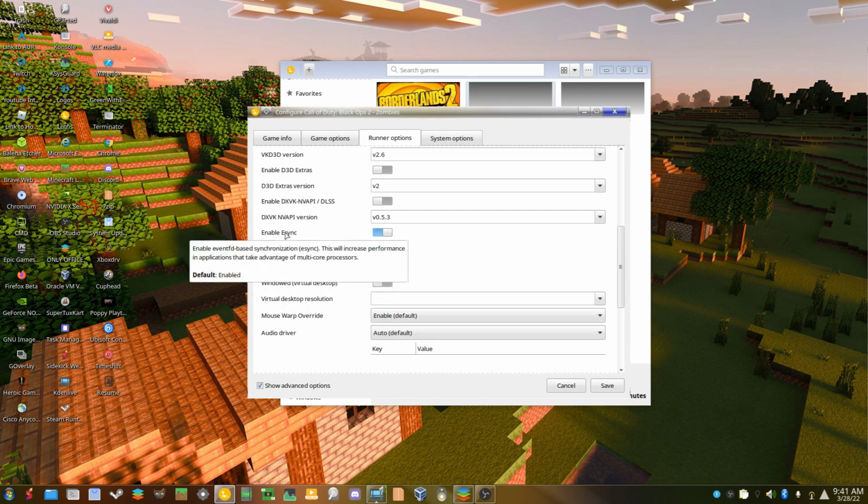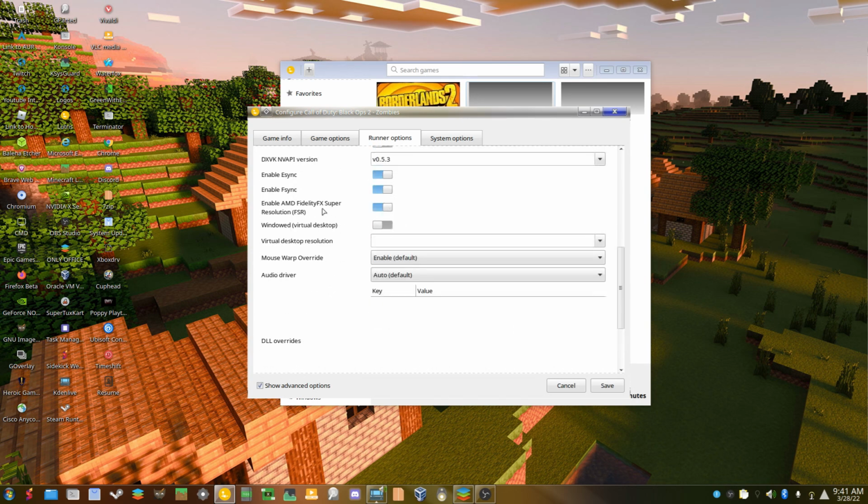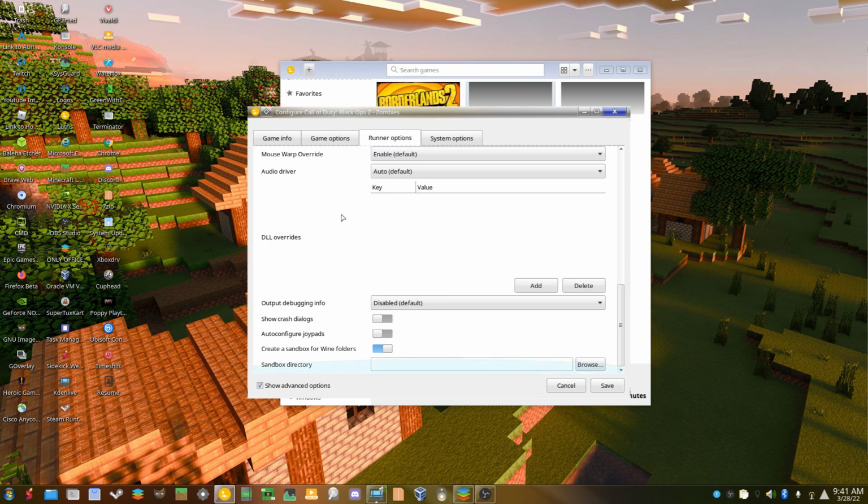And depending on what kernel or wine version you have, you'd want to go ahead and enable fsync or esync. And just for fun, I threw on FSR, but it doesn't really do anything for me.